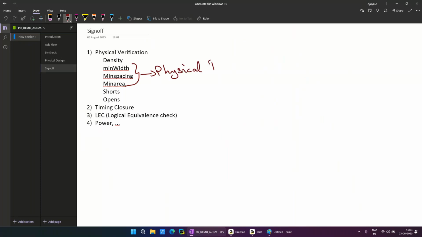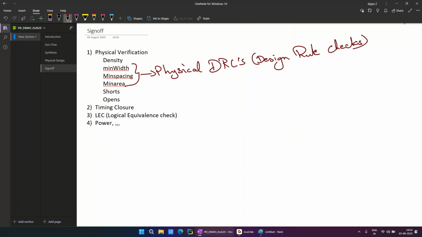These three terms come under physical DRCs, design rule checks, and these two terms come under LVS, layout versus schematic.